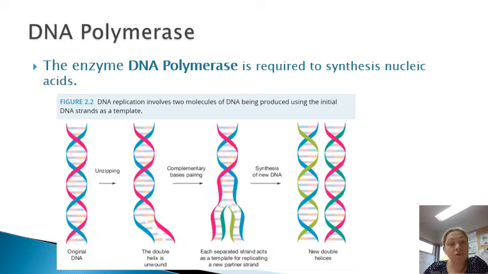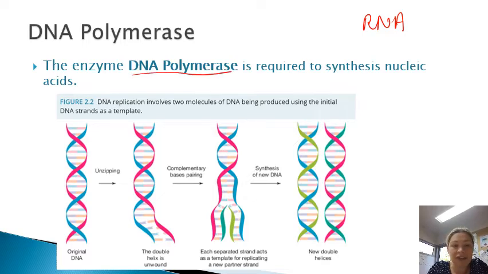So first of all, we'll look at DNA polymerase. The DNA polymerase is an enzyme, which means that it's a protein, and it's required to synthesize nucleic acids. When we were talking about the trp operon, we learnt about RNA polymerase and how that makes small copies of the structural genes in that operon. DNA polymerase, on the other hand, makes DNA. So it's the enzyme for DNA synthesis.